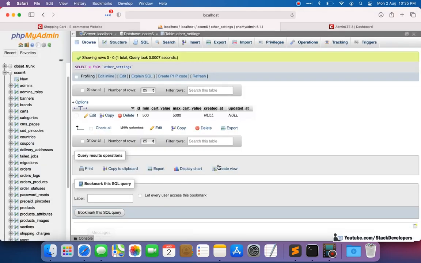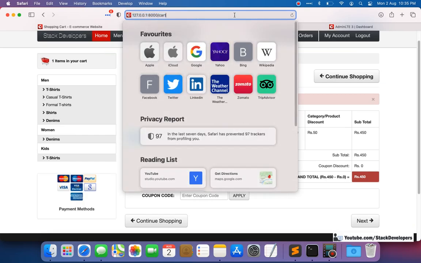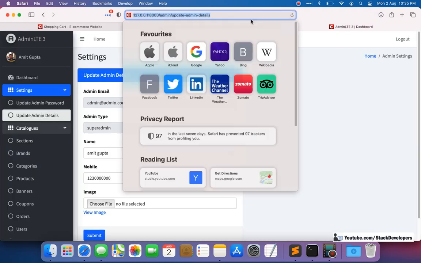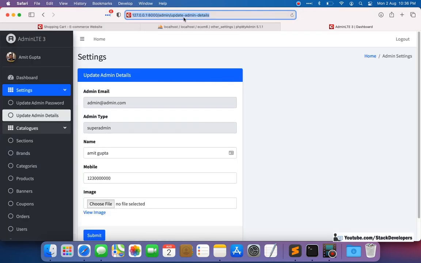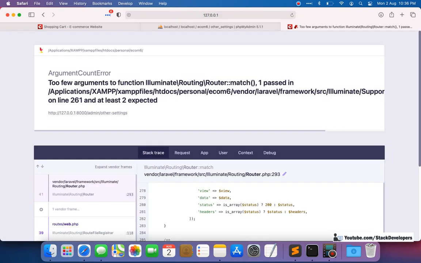So now we are going to check once other setting. I am going to open this one here. Here I'm going to open this one, others. Sorry, I missed it. Okay, no issue. Here I missed it, and here it will come like other setting. Okay, now this is the route I want to run. So don't make these kinds of silly mistakes at your end. I do make a lot of silly mistakes, but don't do that. Be a better developer.